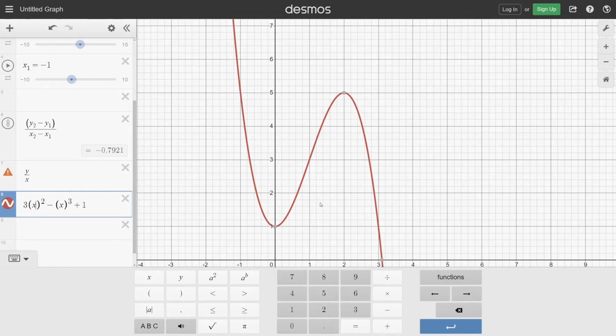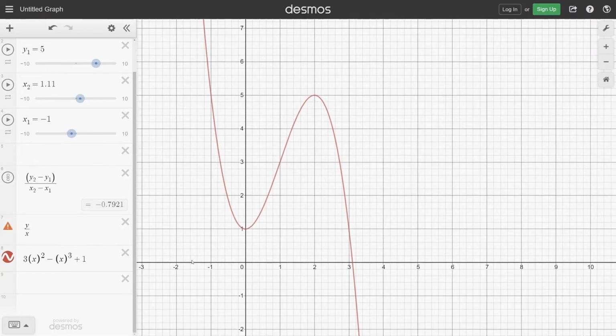Again, if this was an actual graph with units, the way we would express this answer would be the units of y divided by the units of x. So you would say that the average rate of change, for example, between 0 and 2, you'd figure out what the slope is, and then you'd say the units of this side, for example, were seconds, and this was kilometers, so you'd say kilometers per second.